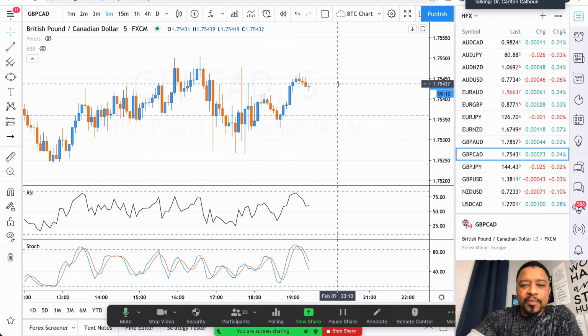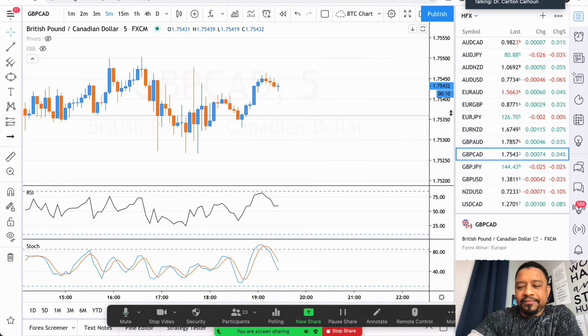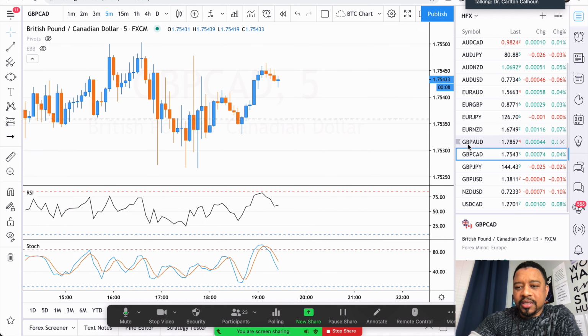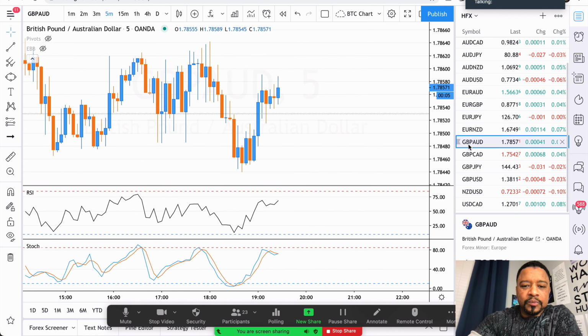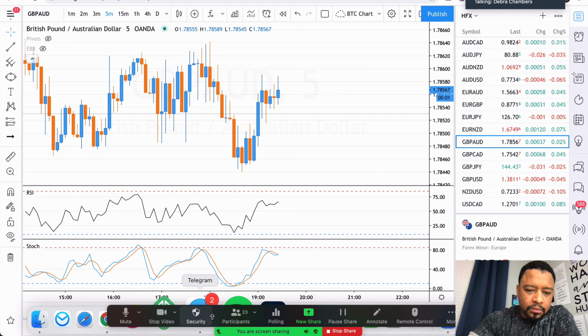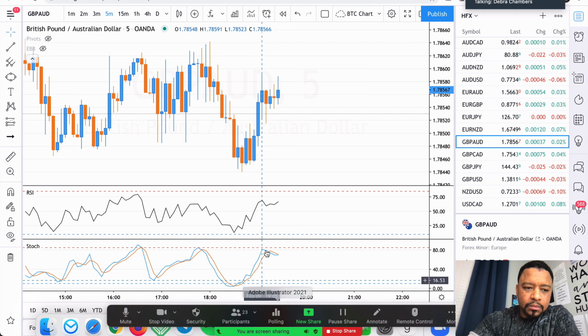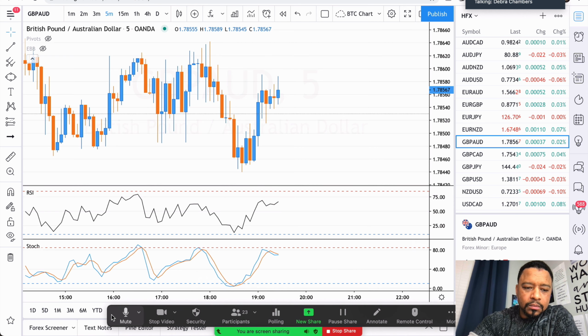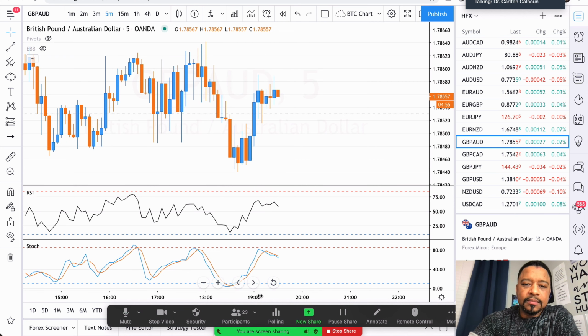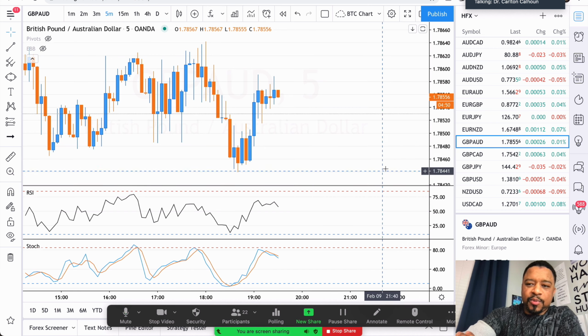Technically nothing here, but I see a potential trade, but that's just because my eye is trained to see it. So, quick question, Doc. You know you have the stochastic RSI. Is that the combination of the RSI and the stochastic? Yes, it is. I don't use it, though, for these purposes.